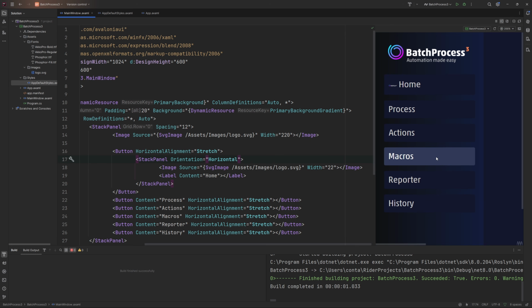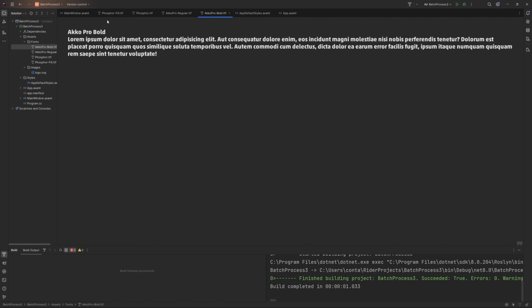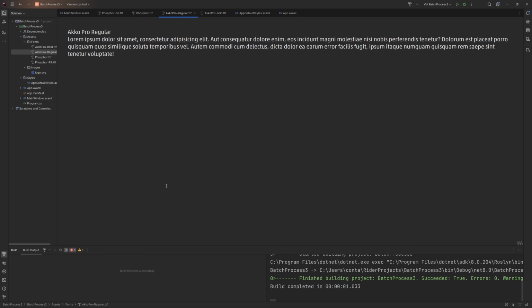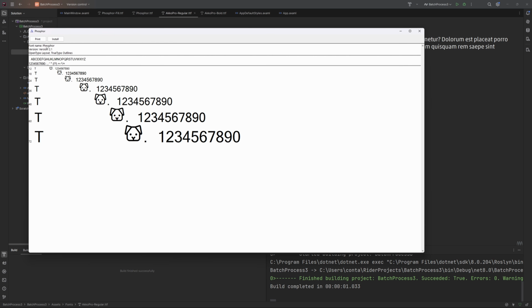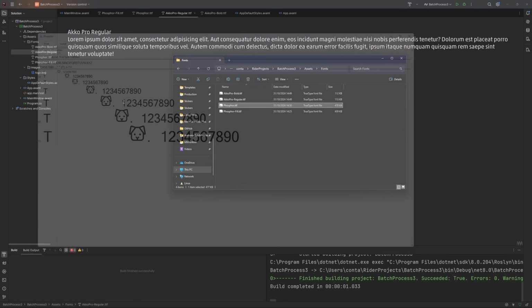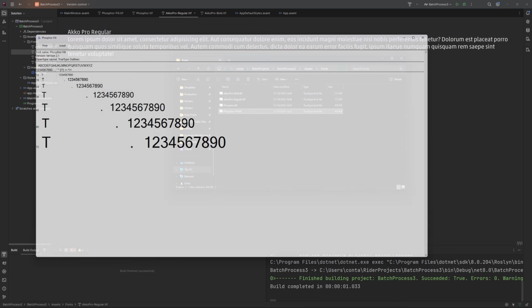The process for the phosphor fonts now is very similar. So if we double click, you can see this has got a different name here in the visual, so you can't use that to figure out the name. You need to open it up in Windows and read the name here. So font family phosphor, and for the fill, it's phosphor-fill. So it's the same as the file names.